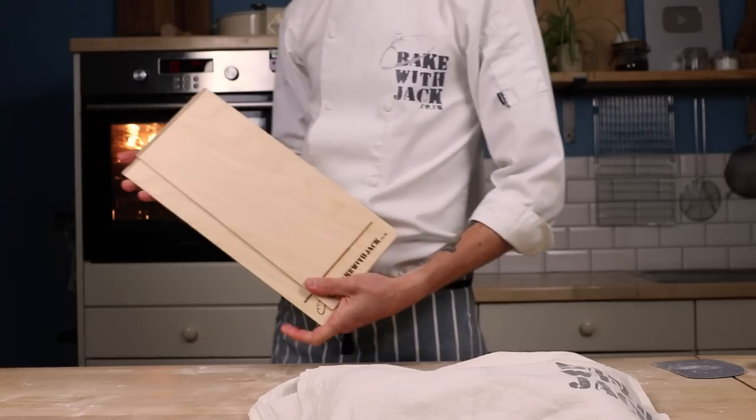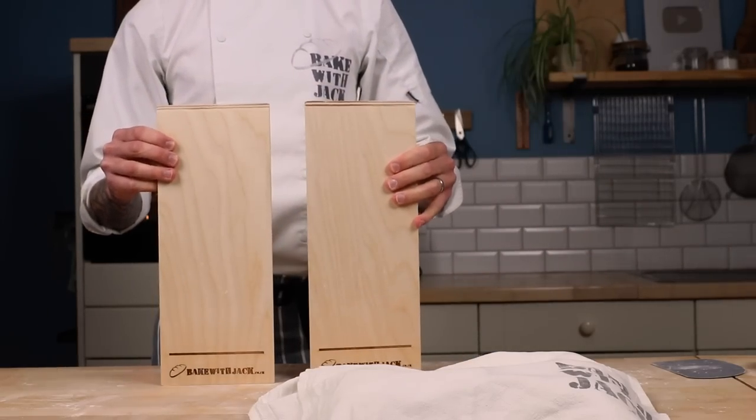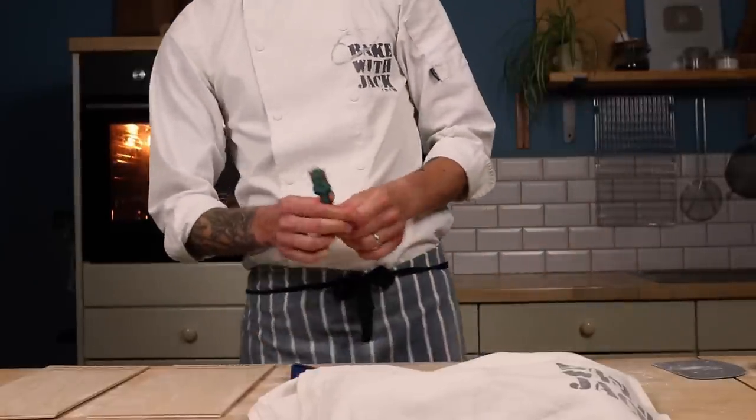Because we're doing two long loaves here, I like to use long loaf peels that I have created. I made these, I know. I like to load them in one by one for maximum control because I feel like they might slide off the edges while I'm trying to shimmy them both in on a big giant peel. So get your two peels side by side. Get yourself a grignette, that's your razor blade you're gonna need for scoring.